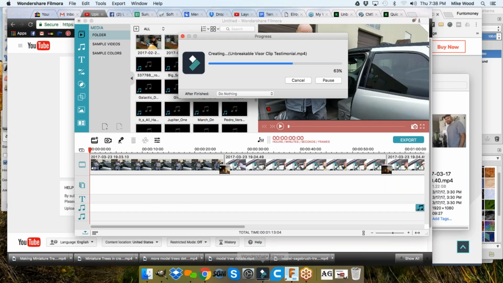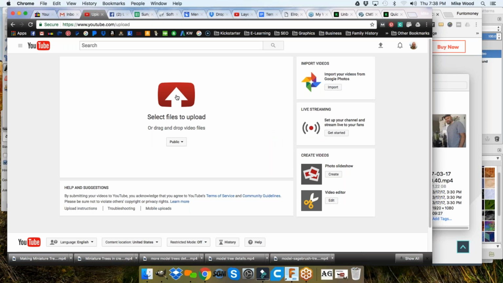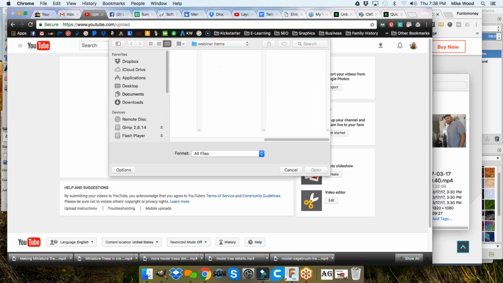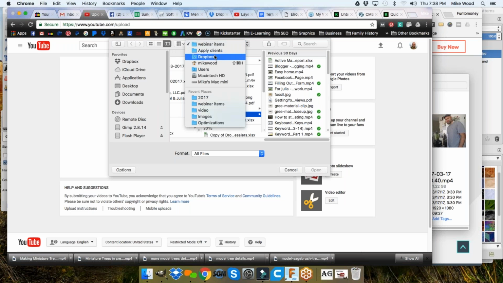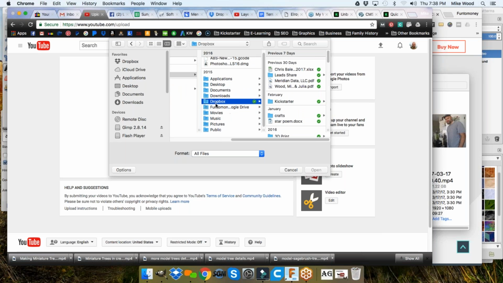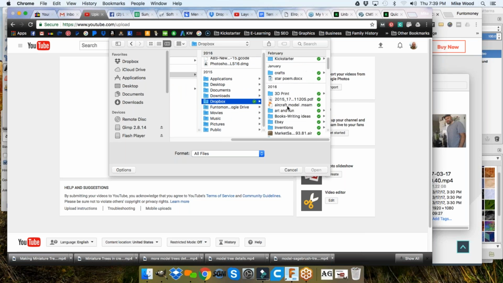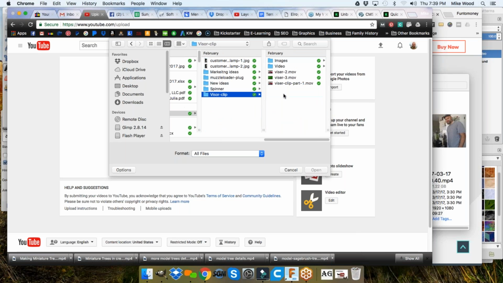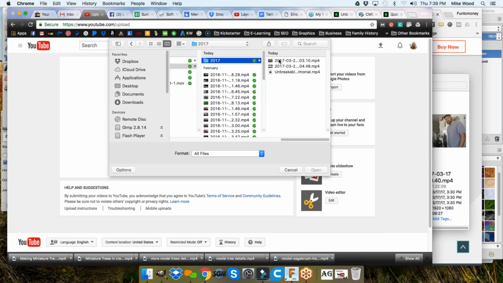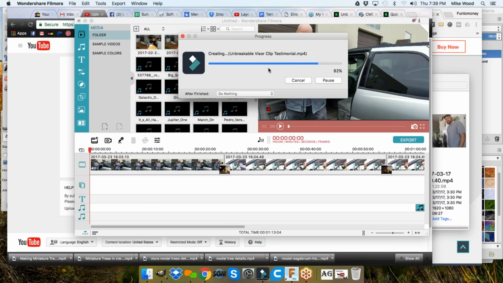But I've got to wait for it to be done. Now it's almost finished. It's 64%, 65%, so it is moving pretty good here. So we can go in here and say, okay, where is it? Well, it's under Dropbox. See, Dropbox just acts like a folder, a file folder, just like any other. I love it. It's something that I really like to use. Go to Kickstarter. We go to Visor Clip. We go to Video. We zero down into where I am. Now this is the file that I want, but we're only at 79, 80%. So we've got to wait until this completes, and then I can upload it there.